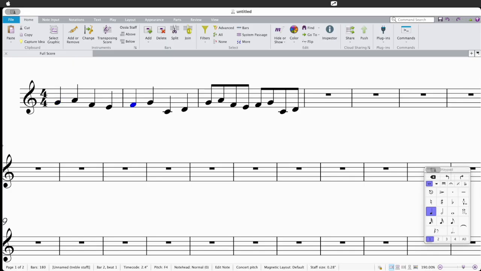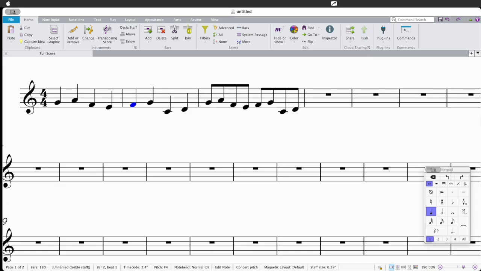Let's take a look at the difference between this measure of quarter notes followed by eighth notes. So we see that those eighth notes are faster than the quarter notes. So that's the first thing we're going to learn today, a brand new note value in eighth notes. And when we do our analysis assignment at the end of the lesson today, we're going to have some eighth notes in that example as well.